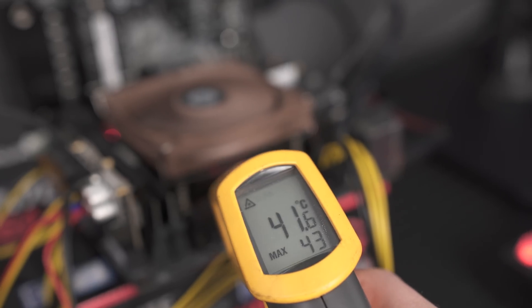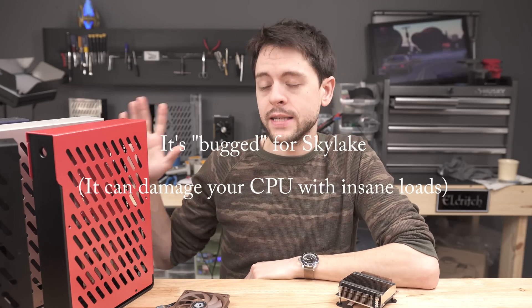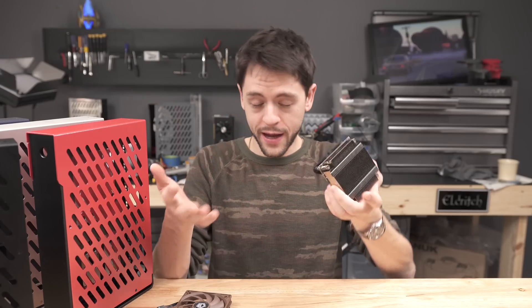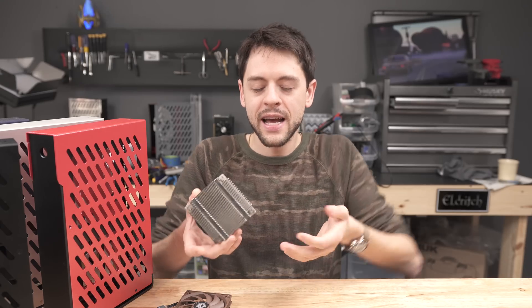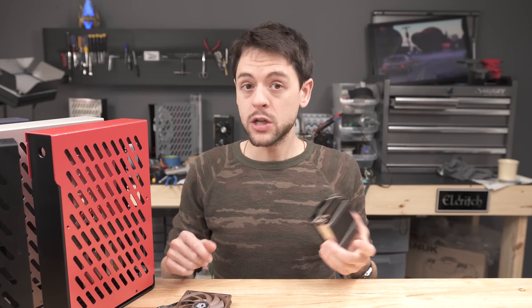In the last video I purposely chose a CPU that's too hot for the S4 mini. The second thing, which is really important, is that I was using version 28.9 of Prime95, which is what I use for all of my stress testing — but what it does very well is generate a lot of heat, which is why I used it to compare those coolers. I want to thank Dr. Zaber from the Sentry Project for asking me to clarify this. I'm also going to use version 26.6 of Prime95 in this benchmark to show a more accurate, safer stress test. So with this disclaimer out of the way, let's go blow up my CPU.